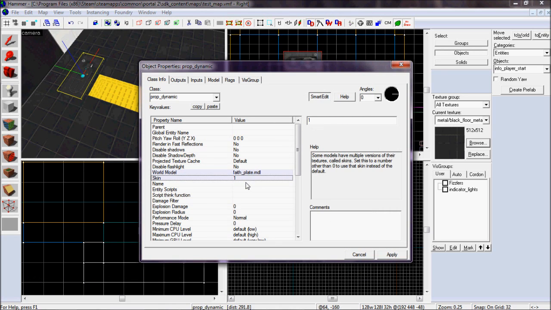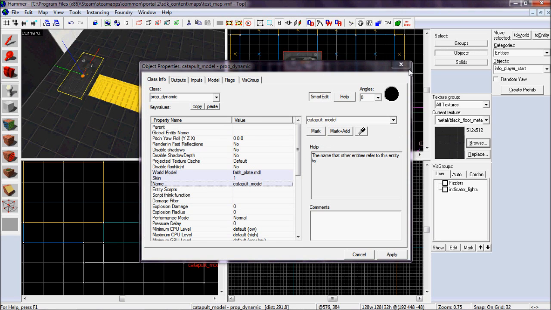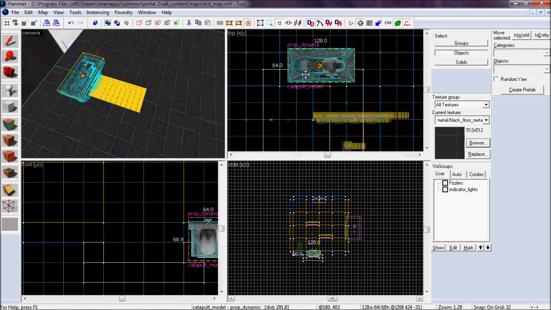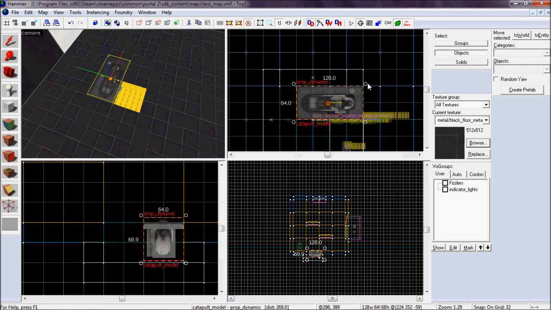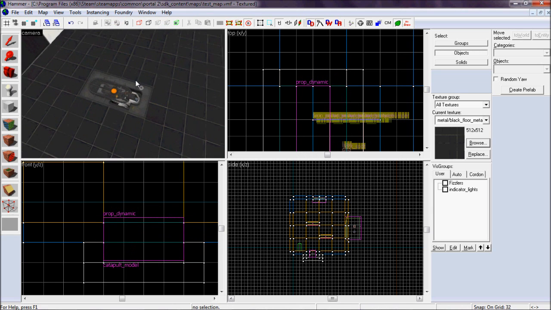We're going to set skin to 1 to start the disabled skin, and we're going to call this faithplate catapult model. And we drag the faithplate over to its correct position, and it fits in nicely.